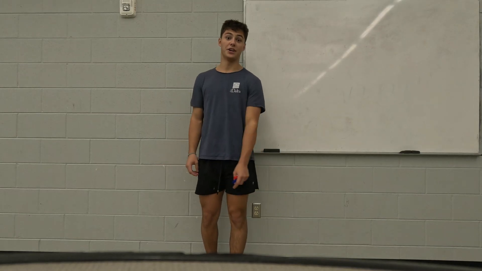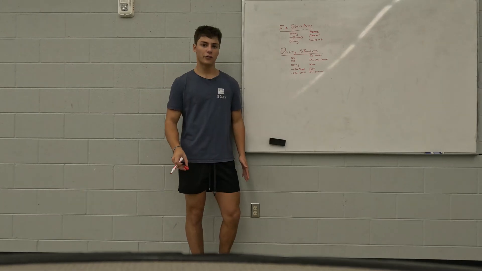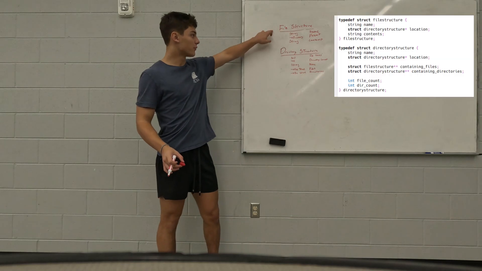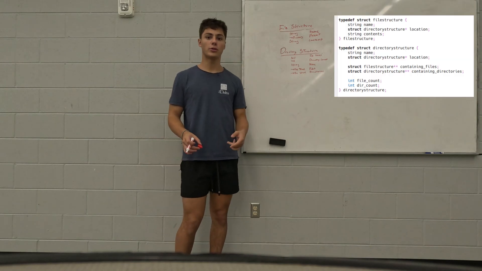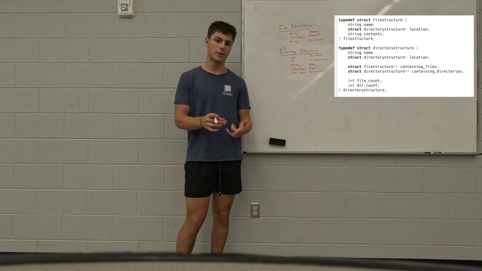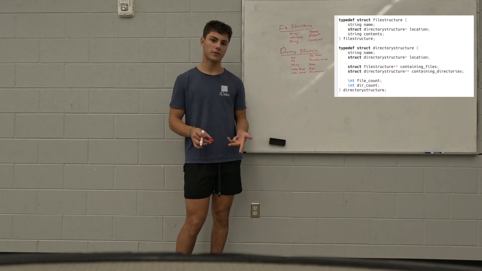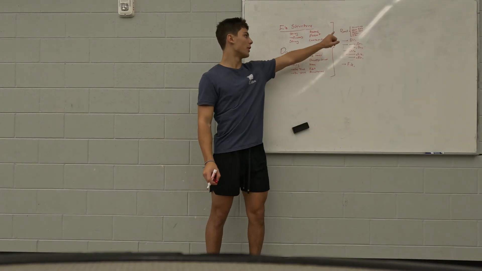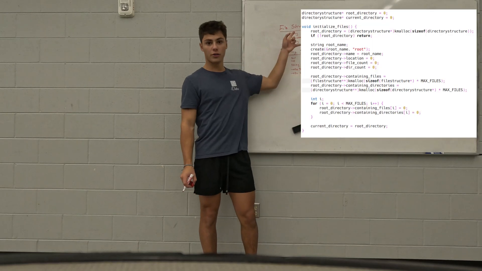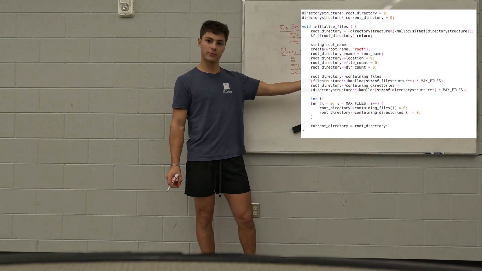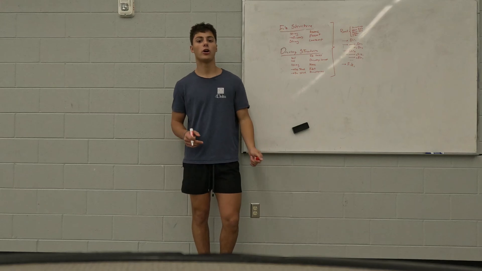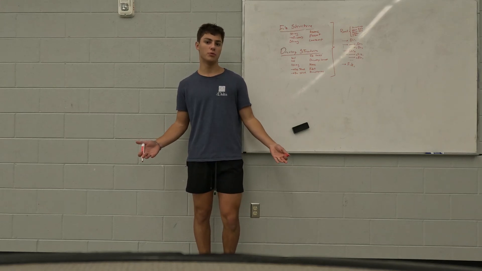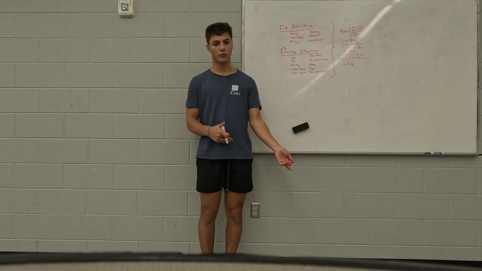After that, I needed a working file system. The file system started off very simple with just two objects — files and directories — which contained pointers to other files and directories along with their name and their contents. I could use the structure of files and directories to create a root directory which stored all the other information. However, this caused an issue where if there were too many files or too many directories, GRUB wouldn't boot because of an overflow error.